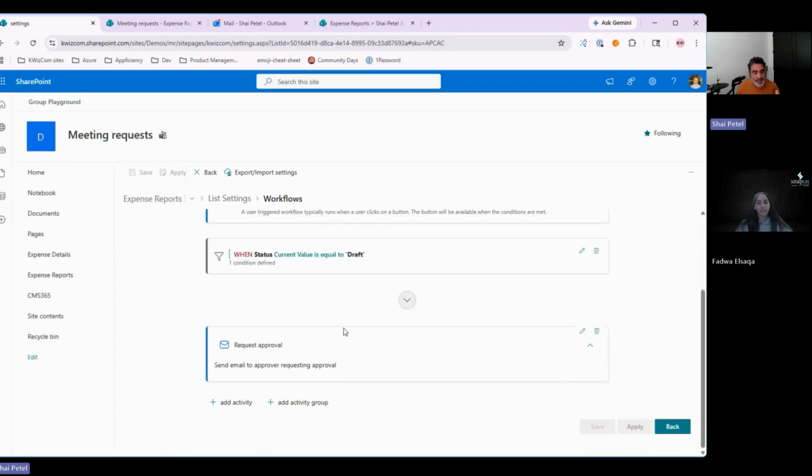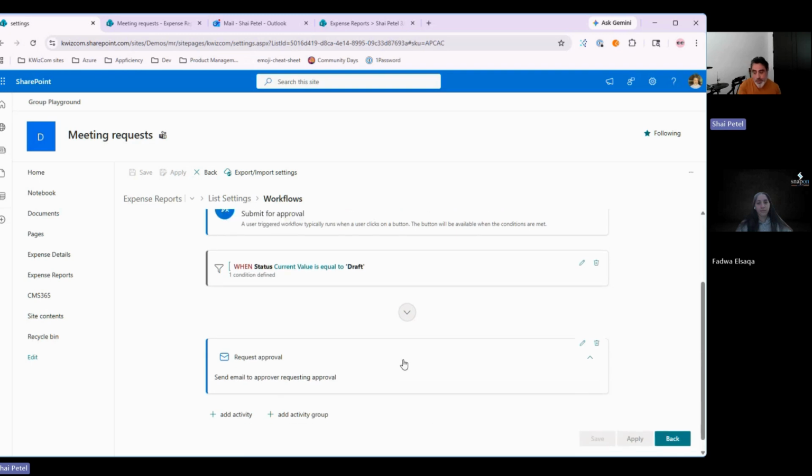Pretty straightforward. And then we go down here into what the workflow does on the server side. So again, if your workflow has a form on the client side, those operations get completed before you submit the workflow. So by me clicking request approval, I'm opening the form. The workflow hasn't started yet.